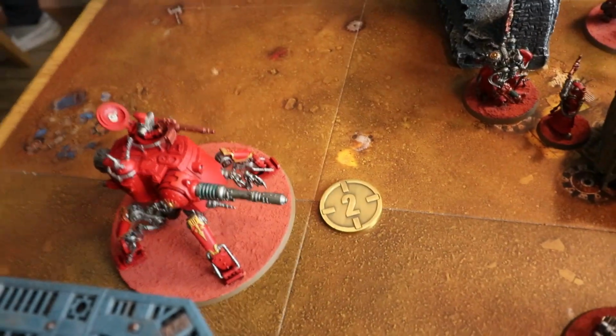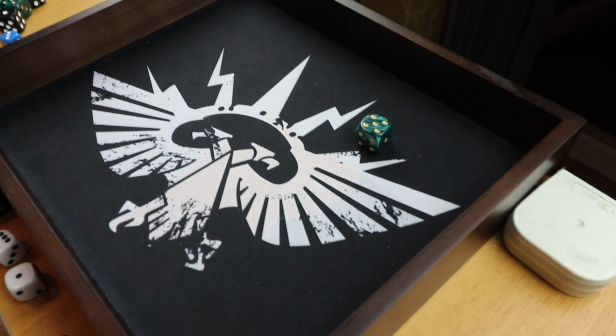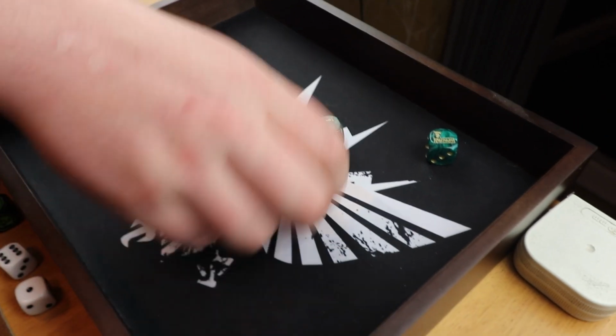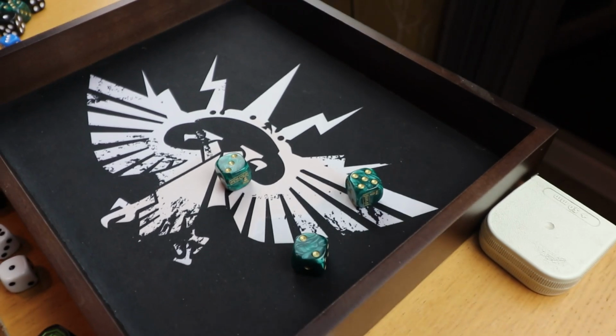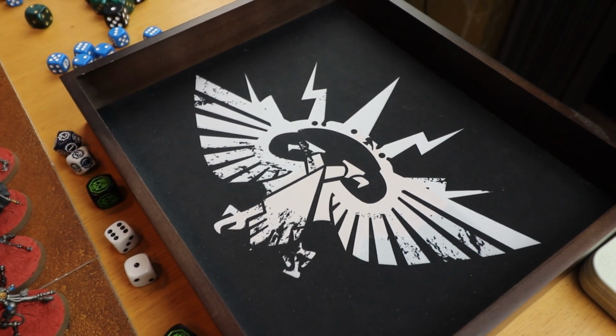The Neutron Laser's up next. Let's see if it can do better than it did in turn 1. So it gets D3 shots. It's a good start, 3 shots. Hitting on 3s, re-rolling 1s. Yeah, let's hit with everything. Can it wound this time? Strength 10, 2s. It most certainly can. That's 3 wounds. So Matt doesn't get a save because of the -4 AP.